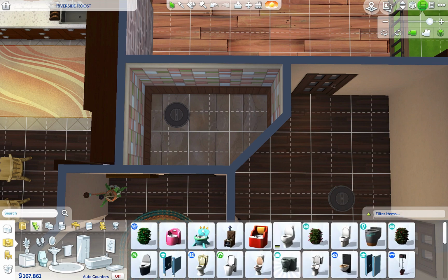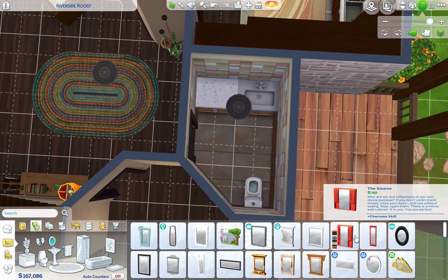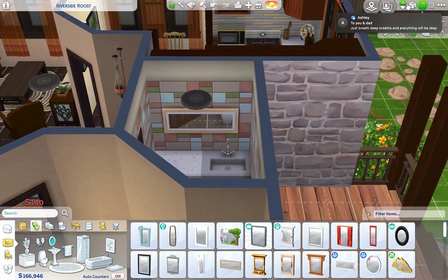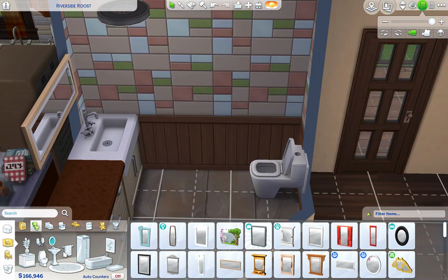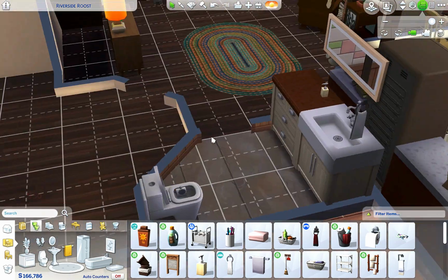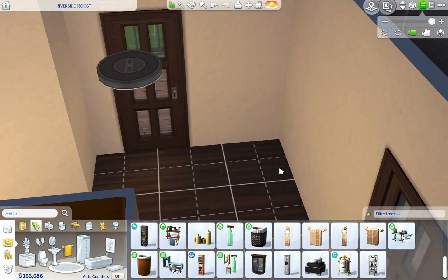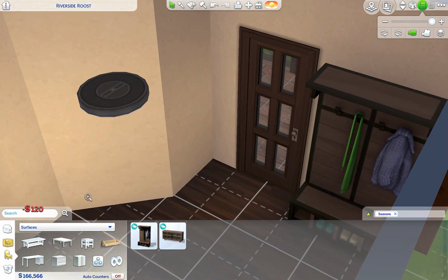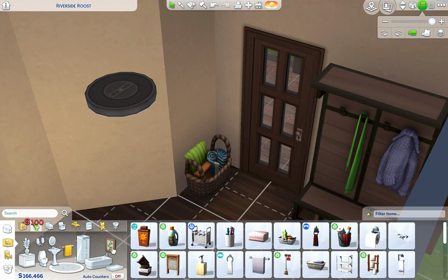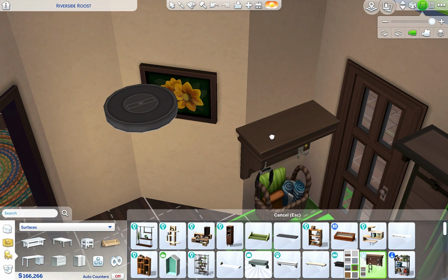And then we're going on into the downstairs bathroom. There are, I believe, 3 bathrooms in this build, this one and 2 upstairs, and I don't believe I left the other 2 bathrooms in this video, but I have been wrong about that before, so don't quote me on it if I did. But this is just a very simple bathroom. There was no shower or anything in there, just the toilet and the sink and stuff for guests to use, in case you had parties in this house.